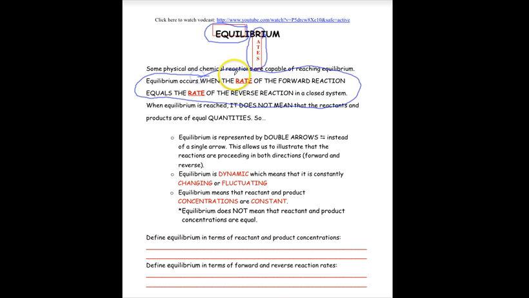When we refer to a reaction as being at equilibrium, or anything being at equilibrium, that means that the rate of the forward reaction, which means you're looking at the reaction from left to right, is equal to the rate of the reverse reaction, which is going from right to left. That is something that is at equilibrium. A reversible reaction is indicated using a double arrow, and if the arrows are the same length, it means that it's at equilibrium.